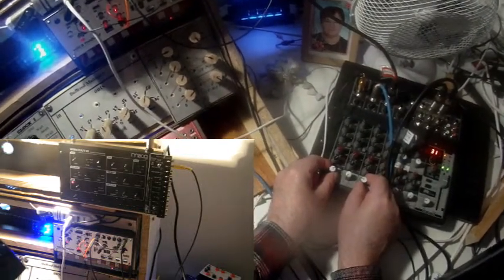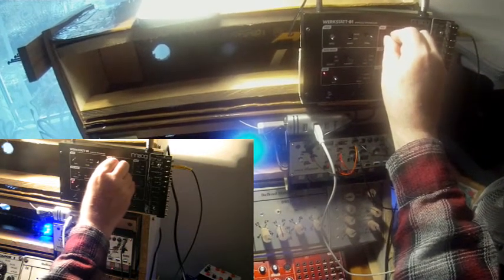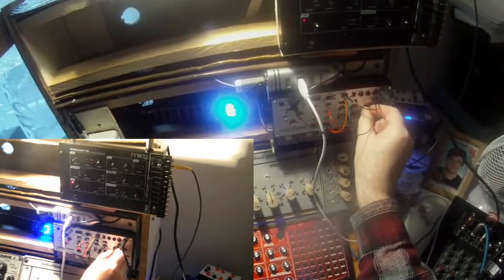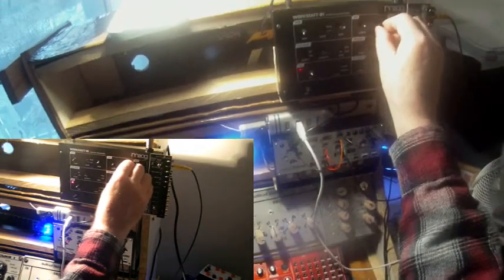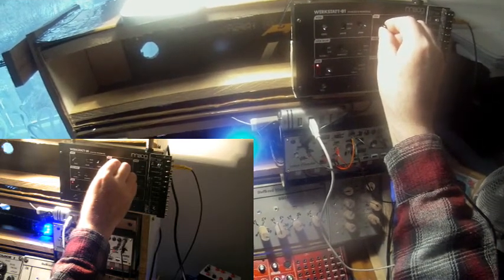Resonance here. Okay, some nice drone sounds. With different cutoffs, different amounts of space, and perhaps even a little bit of resonance. There are interesting variations possible. Okay.